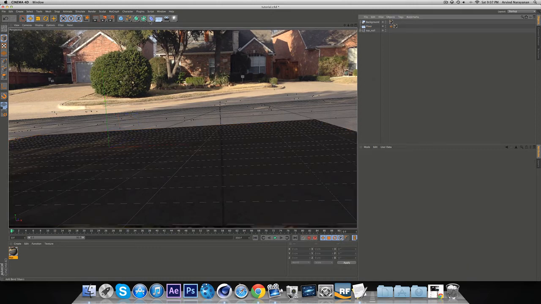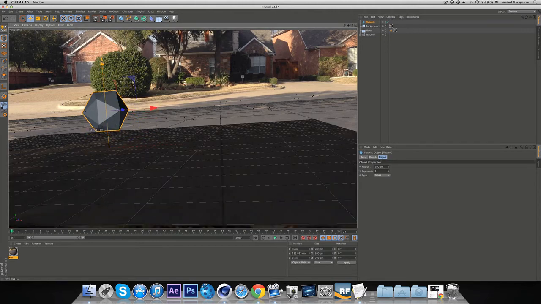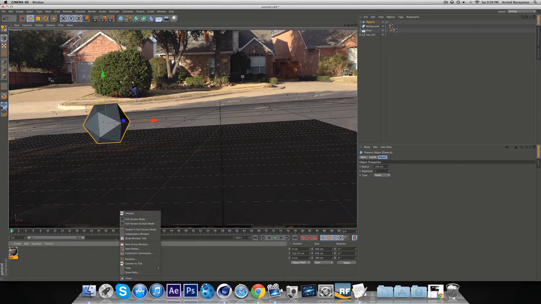Right now I'm just going to put a cube or something like that. Yes, I'm going to put this. Just put different ones.